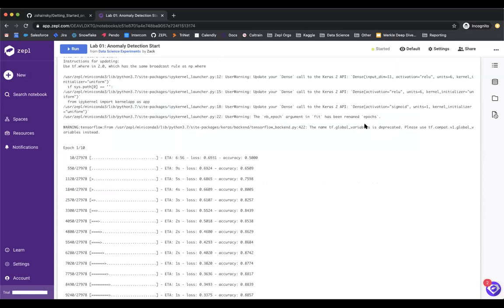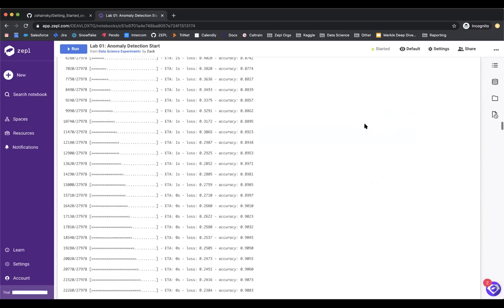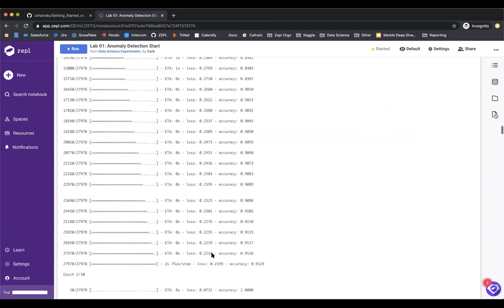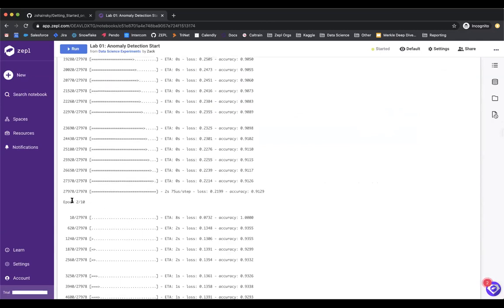And you can see these numbers improving, the accuracy and the loss improving as we continue to train through multiple epochs here, which is part of the approach of Keras.